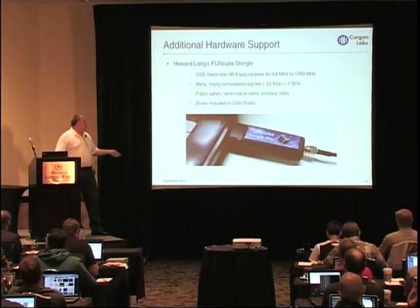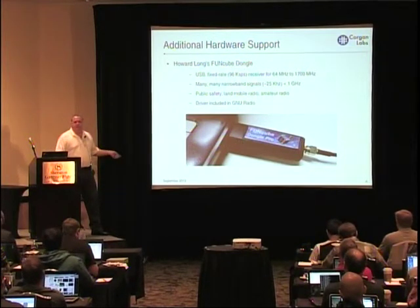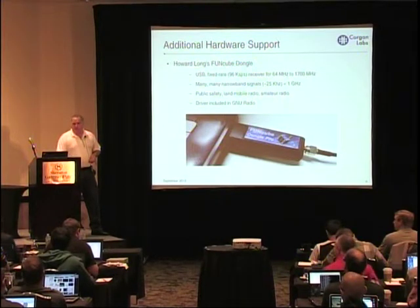How many people have played with this? Wow, great. Did they talk about this at all at DCC? Yeah, I brought it up. What's that? You brought it up? Yeah. A bit of work with it live.